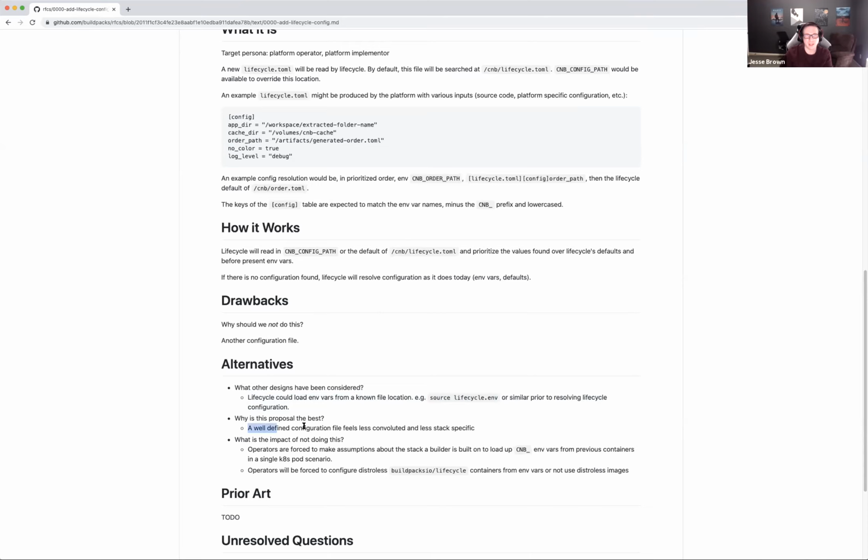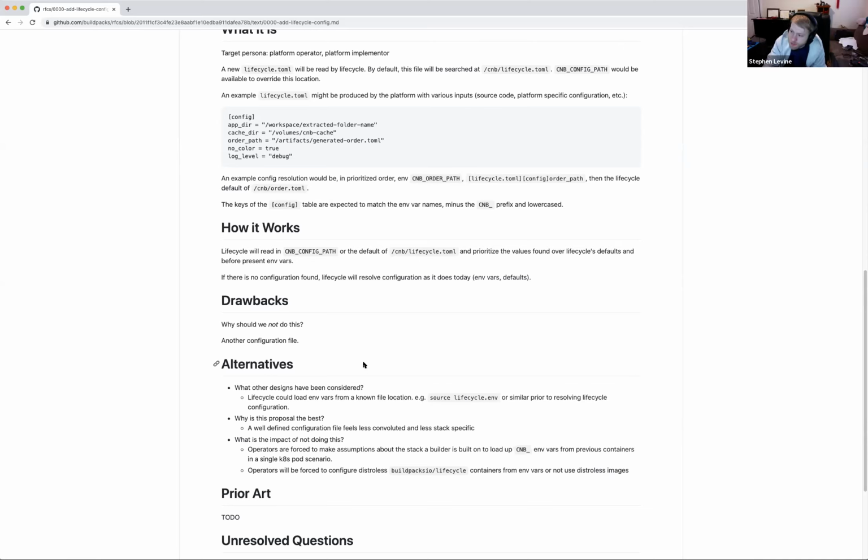Sort of the reason it's tossed aside is it felt like a well-defined configuration feels less specific, but I'm also okay with having a key equals value sort of auto loading from lifecycle, though not strongly attached to that. This seems okay to me too. I just wanted to dig in a little bit on the interface.